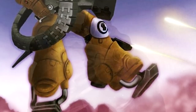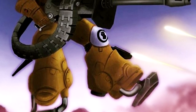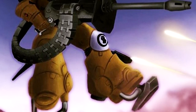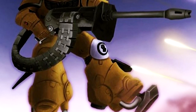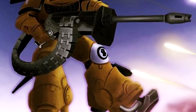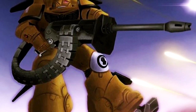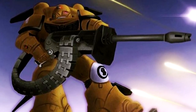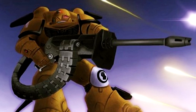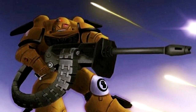Mk X Omnis power armour is a blend of the durable Gravis configuration and lighter Phobos version. It is utilised by suppressor squads and is fitted with a built-in jump pack, similar to the Gravis variant used by inceptors. The result is a comparatively lightweight but extremely durable suit of power armour that can easily tolerate the extreme stresses of grav drops, jump insertion operations and the thunderous recoil of portable heavy weaponry.